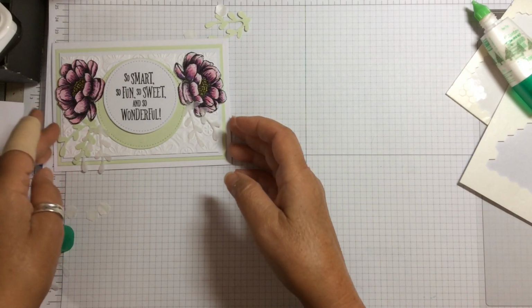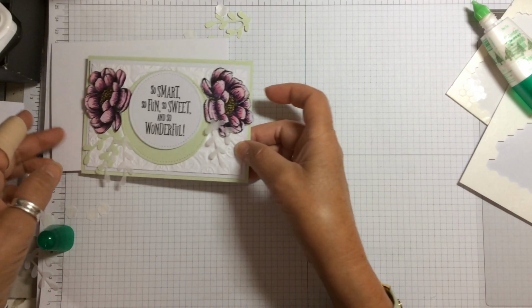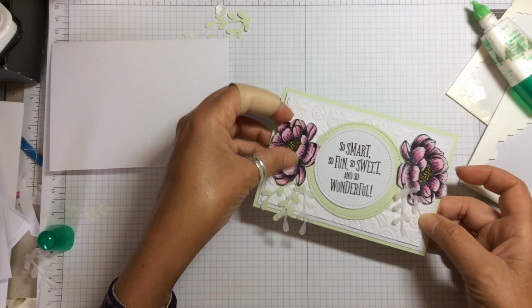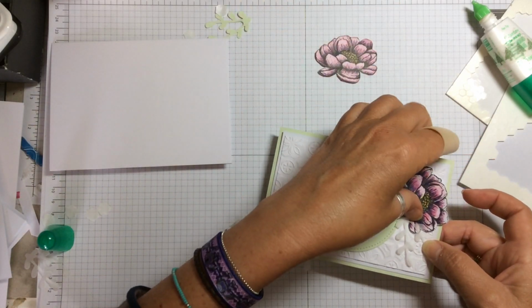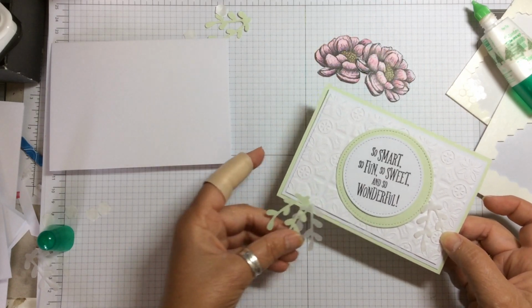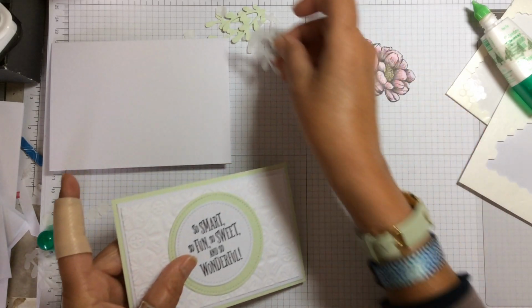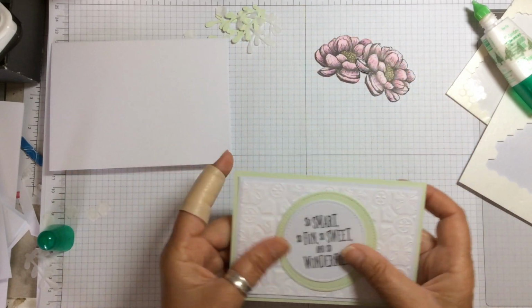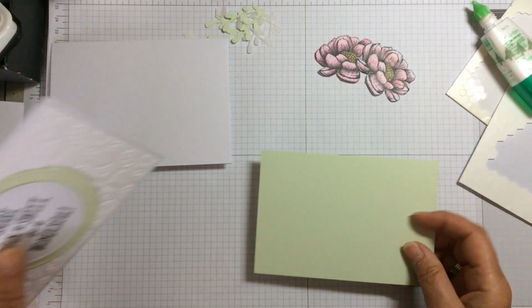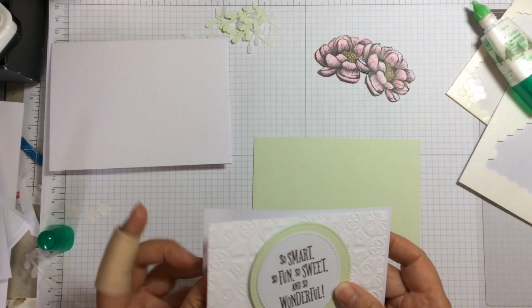And then the last one is a bit of a layered one. So let's have a look and we'll work on this one. So these are the two flowers from this one that we coloured in. Again, I've used the Sprig Punch. This time I've used quite subtle colours, and I've used some bits at the back to work on it. So we have our card base in on here.